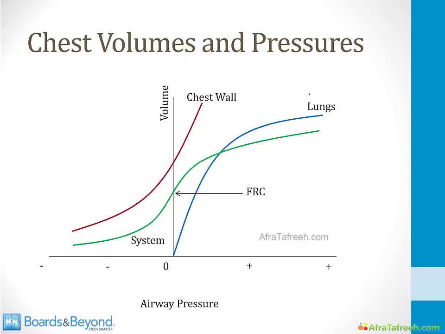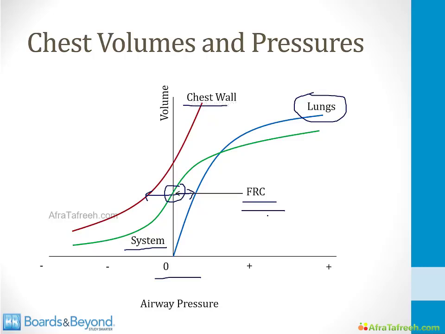So now let's look at the three curves together. The blue curve is the lungs, the red is the chest wall, and the green is for the respiratory system as a whole. And what you can see is when there's no pressure inside the airways, the respiratory system as a whole is going to have a volume right here on the y-axis, and that volume is the FRC that we talked about earlier. What's happening at this point is at this volume, the tendency of the chest wall to expand the lungs, in other words, to apply negative suction and make the lung volume bigger, is perfectly balanced by the tendency of the lungs to collapse and want to have no volume inside of them. So those pressures between the lungs and the chest wall are balanced right here at the FRC. And that's why at the end of a quiet breath, you settle at that point where everything is in equilibrium.